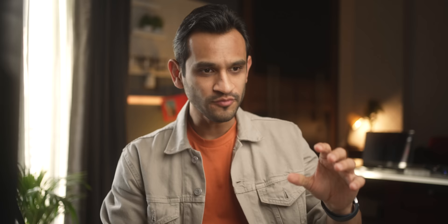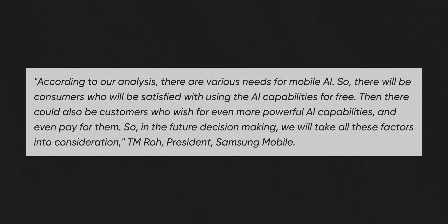Let me also address the elephant in the room. There's been talk about Galaxy AI being free for a limited time and Samsung starting to charge for it later. As I see it, it's just Samsung's way of covering themselves — if Galaxy AI becomes a really big thing, they want to be able to charge for it. They're just keeping that window open. It doesn't mean they're going to charge you. Even if they do, some things will still be free and only high-end features will probably be under a subscription plan. So it's not like everything's going to be chargeable.